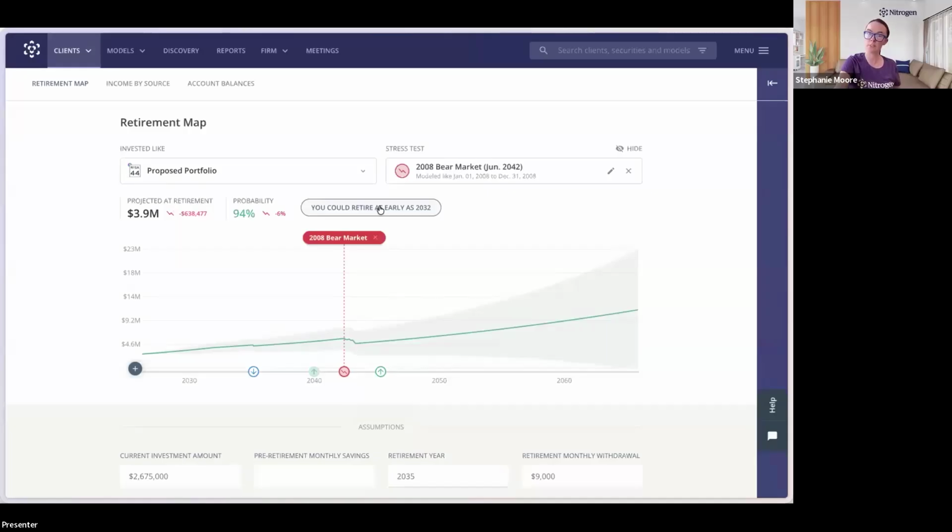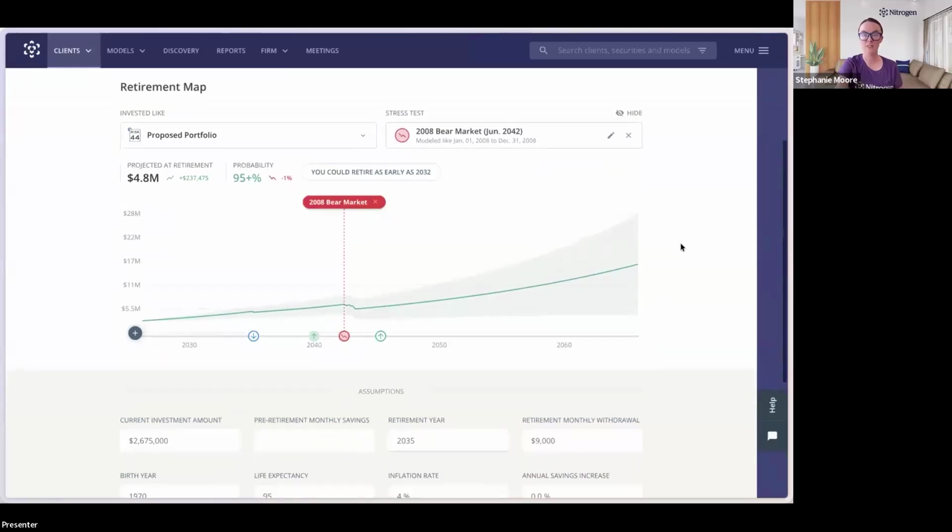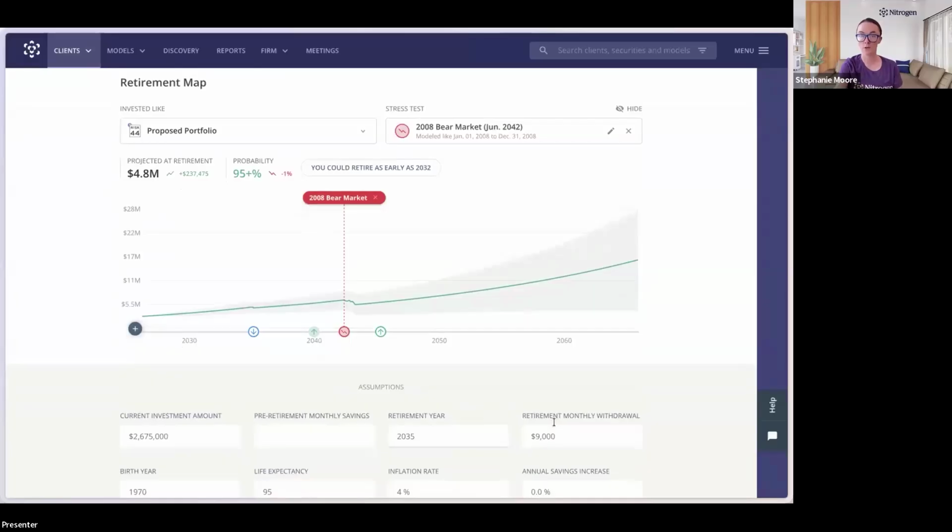Maybe they're positive adjustments, like letting the client know they could retire early. Maybe they're adjustments that the client needs to consider to achieve a successful retirement. Maybe they need to save a little bit more, retire later, something like that. It's all based on the numbers here as a part of the assumptions in the bottom. So it's a very high level outlook right here.